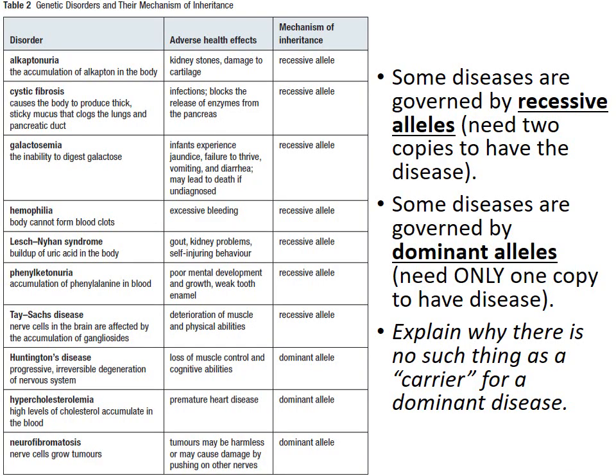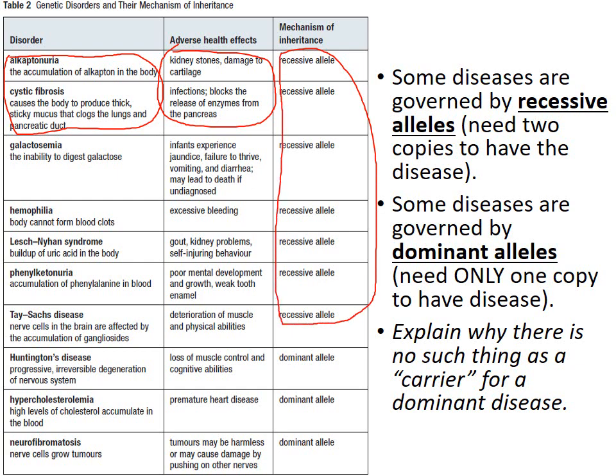So this is the table of disorders I was discussing earlier. It is important that you do know some of these recessive disorders. I would know at least 2 recessive disorders, so if I ask you for examples, you can discuss some recessive disorders and tell me some of their effects, whichever one you find more interesting. So you'll notice that a lot of these diseases are caused by recessive alleles. And if they're caused by recessive alleles, you need to have both recessive alleles in order to have the disease. Some of the diseases you'll notice are dominant.